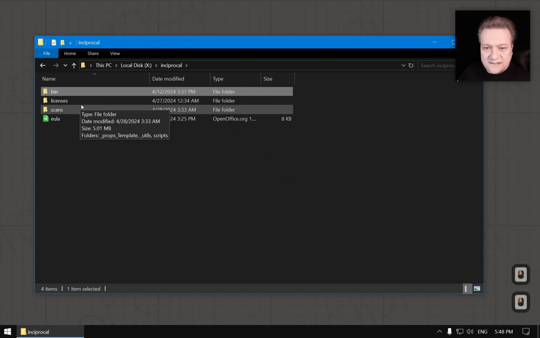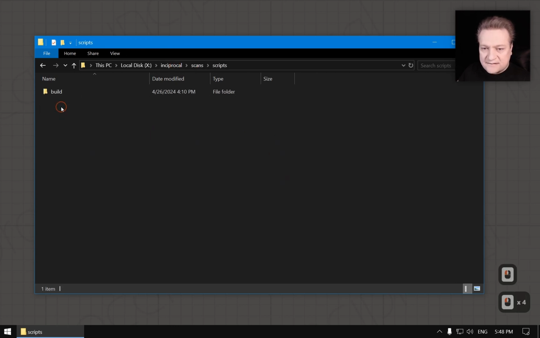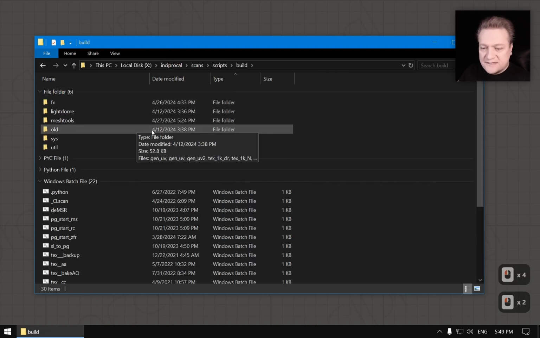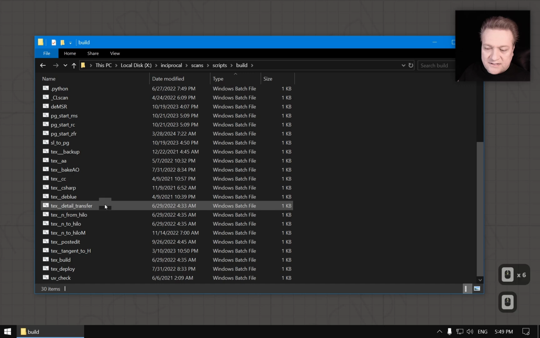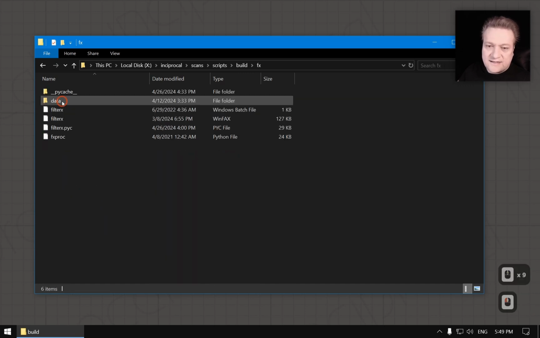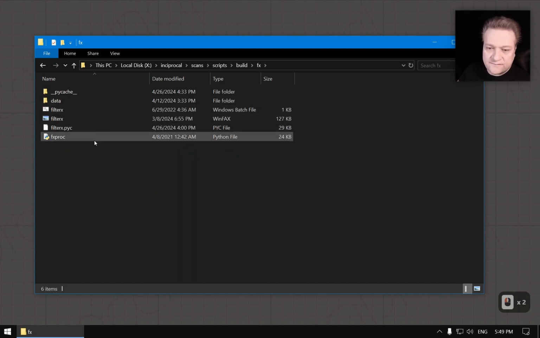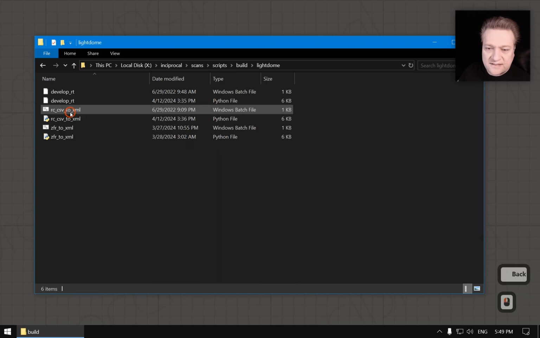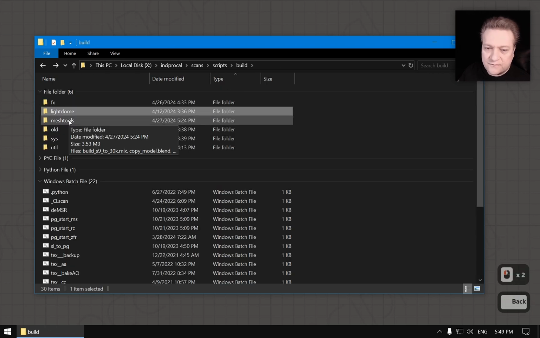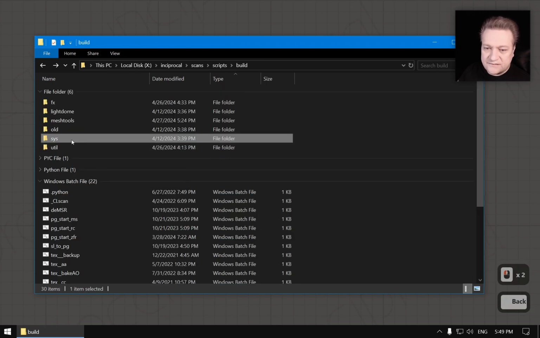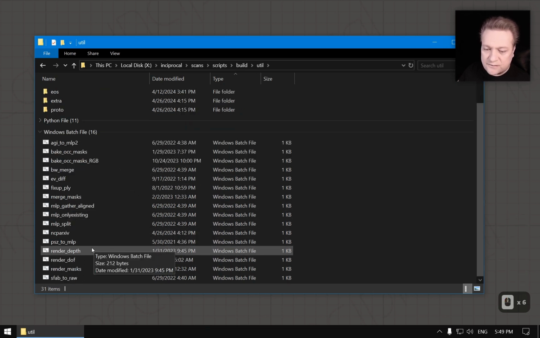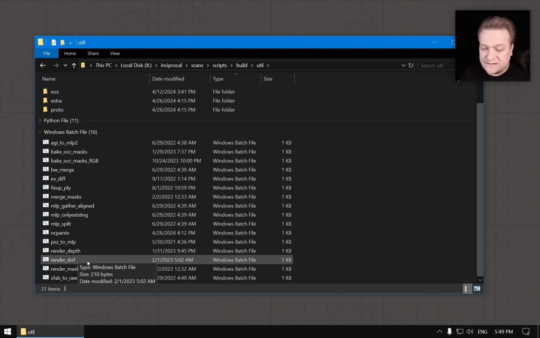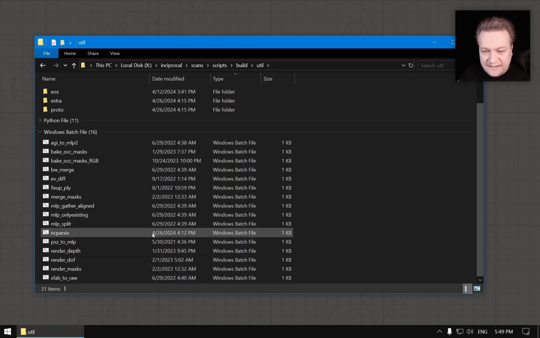If we go to scans and scripts, the rest of the system is written pretty much in Python. That's what we call infrastructure. Most of the time you won't need to use that, as it has various tools for basic image processing, for data conversion, for various system utilities. We have some useful tools for rendering depth of field and various masks.